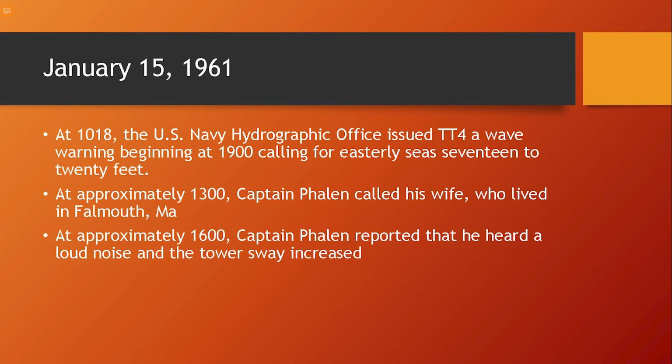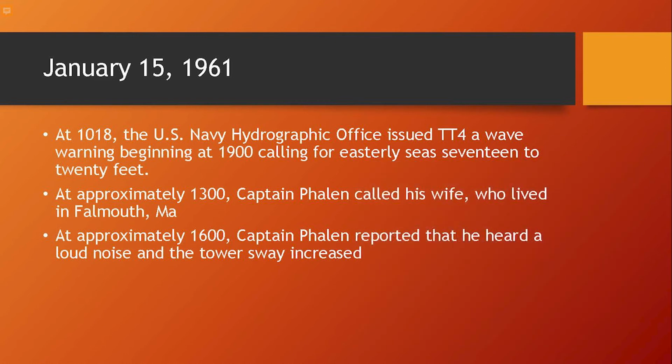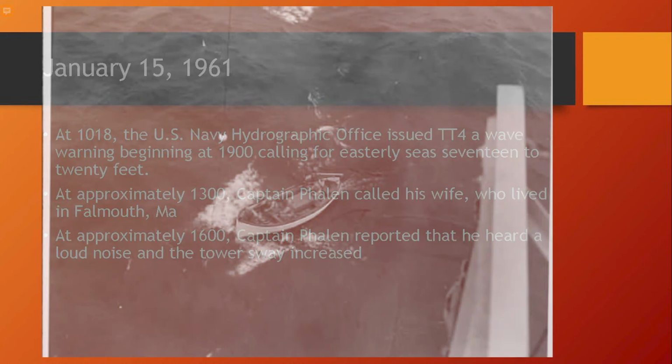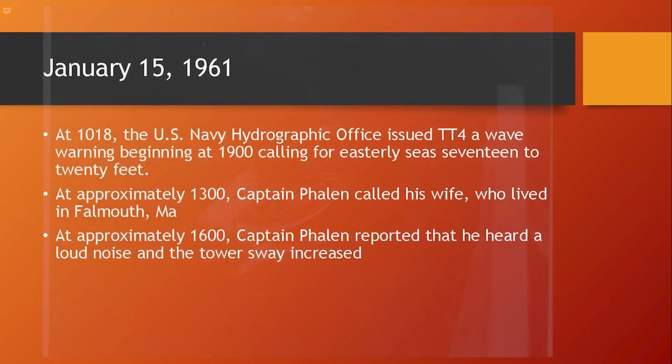At about 1 p.m., Captain Phelan, who was the commander of the tower, called his wife who lived in Falmouth, and they had a long conversation. He told her that the tower was gyrating, a word Mrs. Phelan said she never heard him use to describe the tower before. Captain Phelan said it was rough on board, and she believed he was especially concerned about the wind and waves. She said they talked about what would happen if the tower collapsed, and he told her that it would not float. She asked if there were any watertight compartments, and he replied, "Absolutely not."